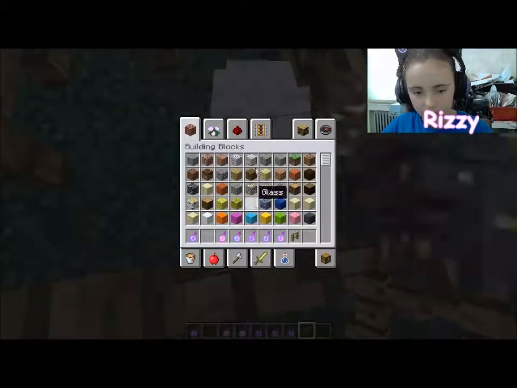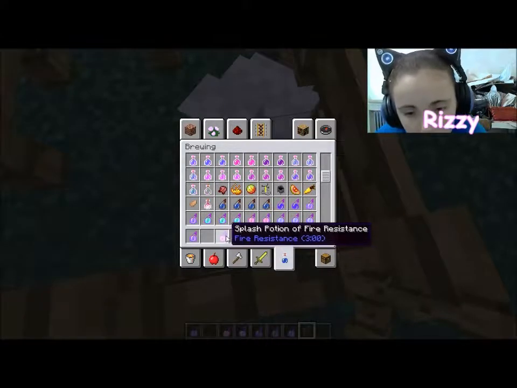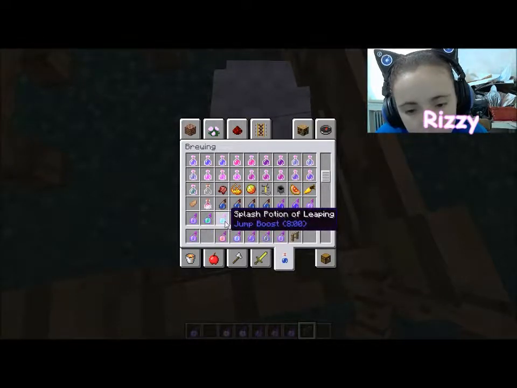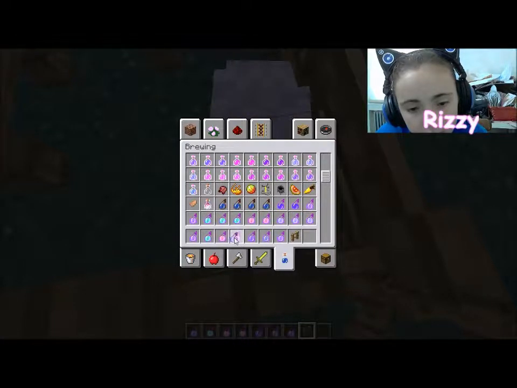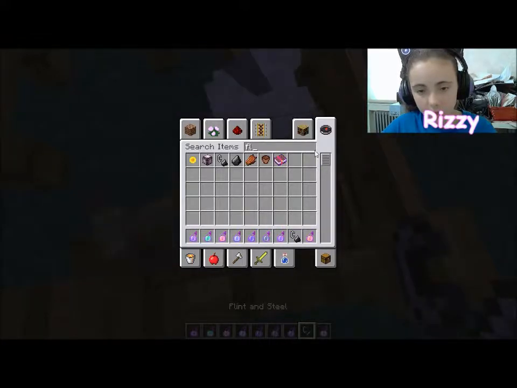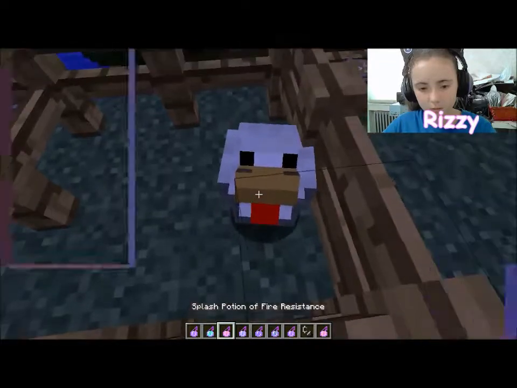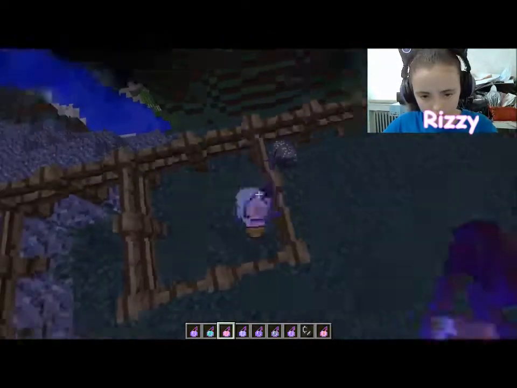Don't die on me, please. Oh no, what did I do? No. What is that? Potion of regeneration. Wow, this is splash potion of leaping. I'm gonna get the longest fire resistance. Where are we gonna put the fire? Yeah, that's lighter up. Is that how you stand? Yeah. Flint. Sorry, chicken.